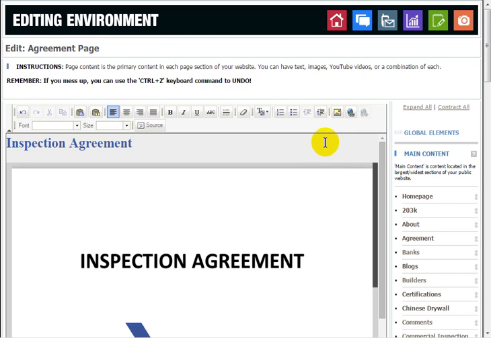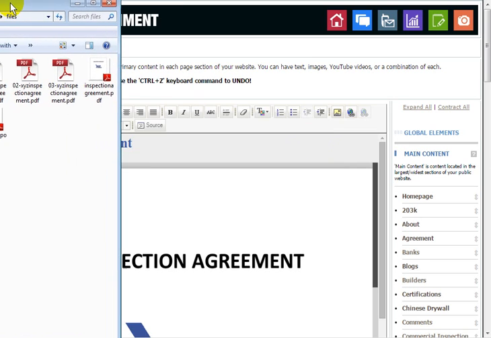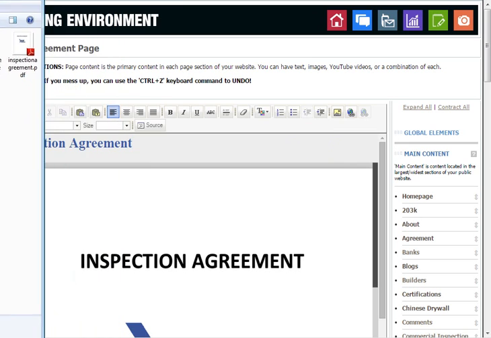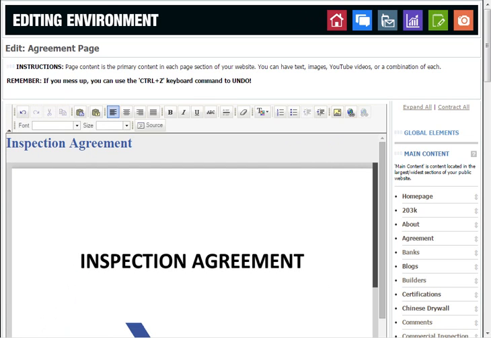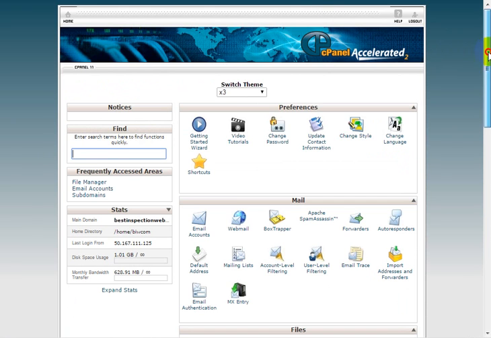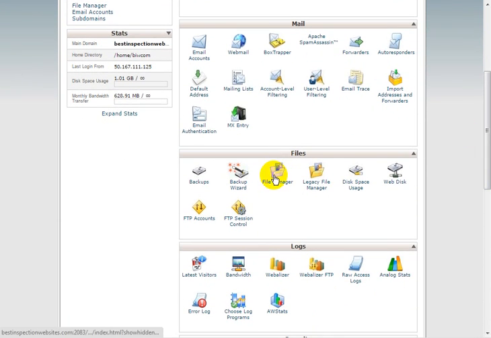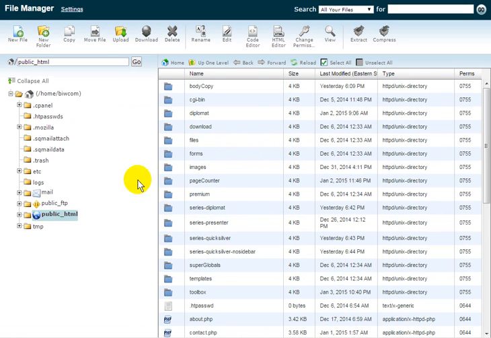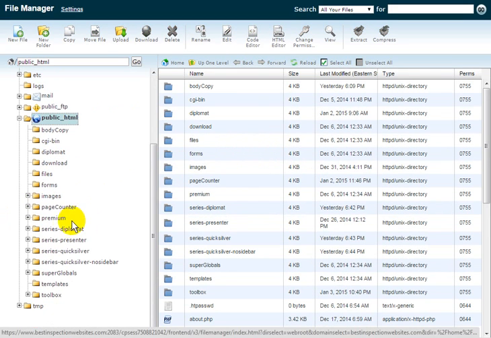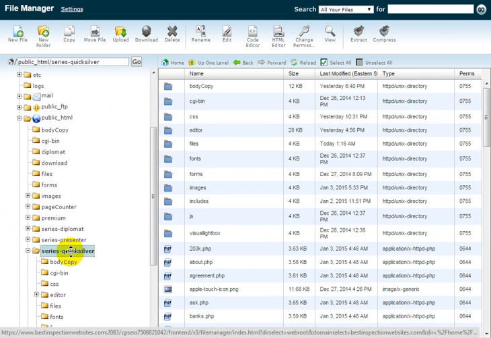Now what we're going to do is upload this file right here, number 2, and we're going to do it through cPanel. So open up cPanel, and then you have to go to File Manager. All right, and I'm going to go to the directory where I have that file. Okay, this right here is a server view. Once again, you're looking at the server. This is not my local computer.